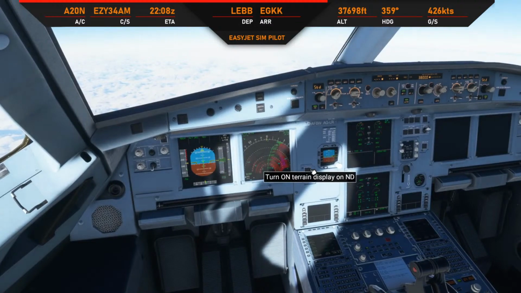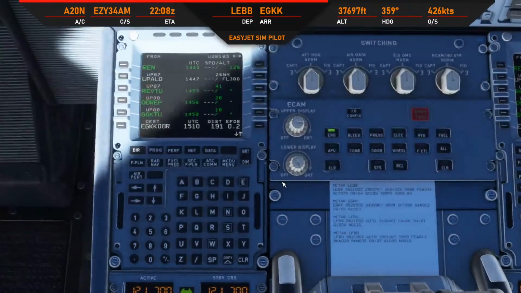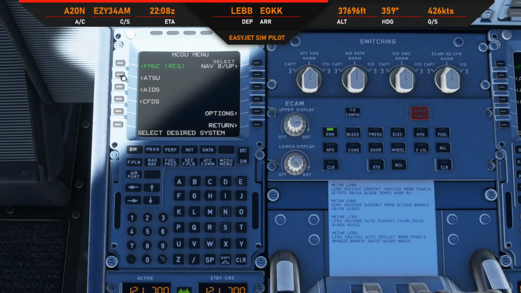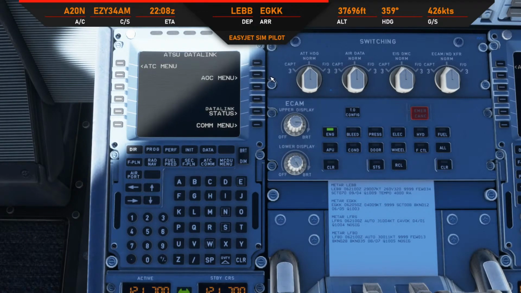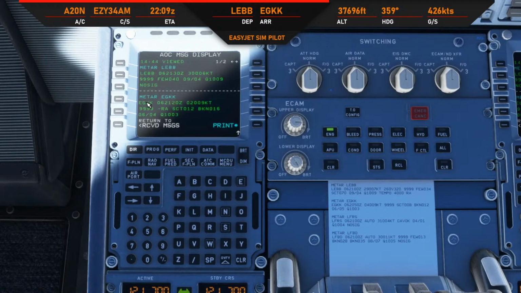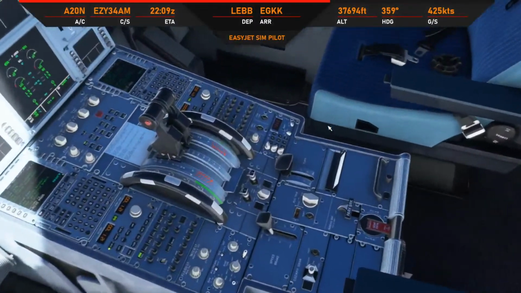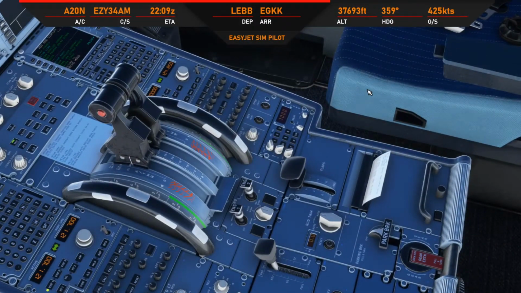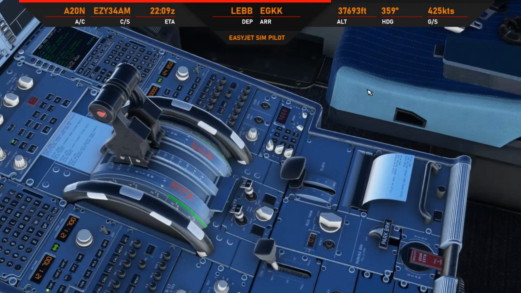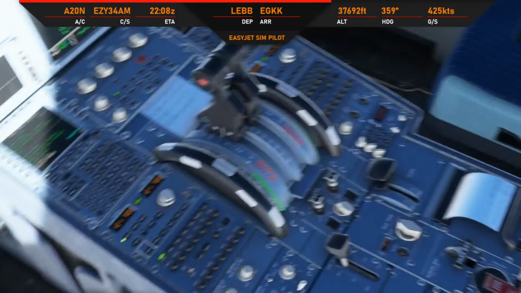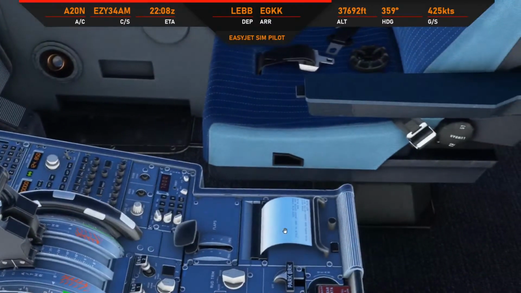Okay, everyone sees the printer as a gimmick. However, I'm now going to show you why it's actually useful. So, go to our ATSU, go to the AOC menu, messages received. There's our new METAR message, so click that. So, here's the current METAR for Gatwick. Ooh, light rain. So we're going to print that off. And the reason we're printing that off, and why it is good, is because we need the information on here to program in to the approach phase of the MCDU, and we can't do that whilst it's still displaying the weather information. So let's rip that off.